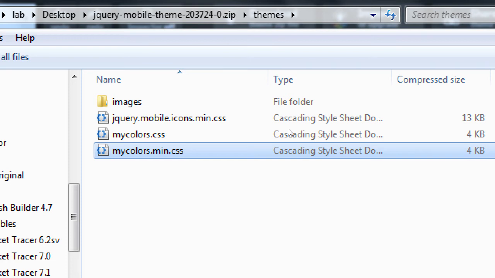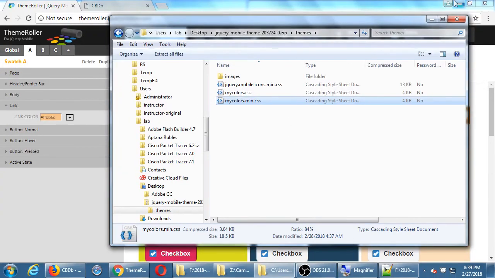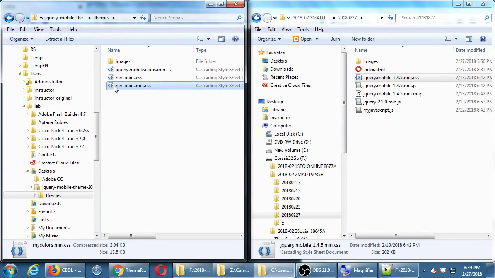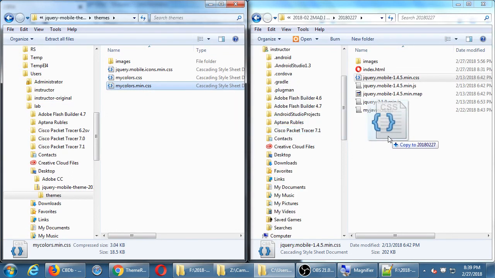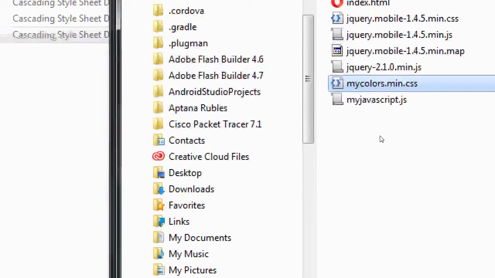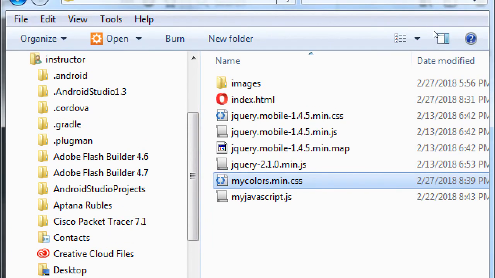And even when we're going to customize our project even more, remember, this is all the easy way. When we do this the hard way, we still don't need to edit these files. We're going to create a separate file with even more minute customization. So what we need to do is move or copy or uncompress the mycolors.min.css into your project folder. So downloading the zip file, download it anywhere you want, uncompress it. The important thing is to then copy or move your CSS file, min.css, into your project folder.